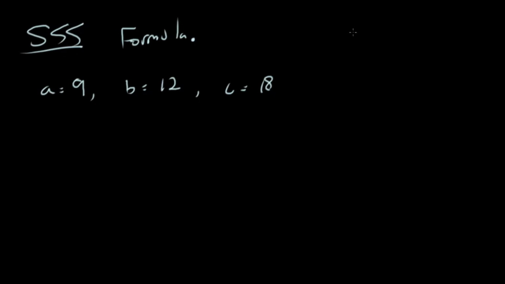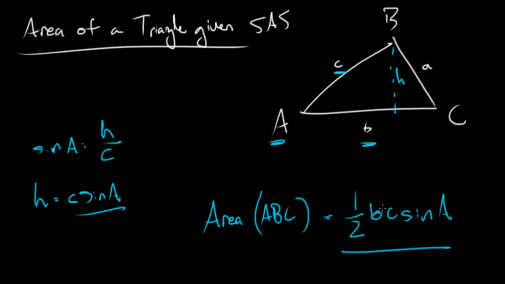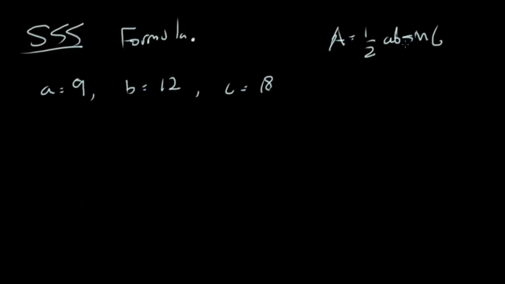So I'm going to go ahead and do this. I know that the formula for the area of a triangle is 1/2 ab sine C, given an angle and the two adjacent sides. I know this is a little bit different than what I had before, but you can plug in any angle and its two adjacent sides, whatever you're given. So I could go for angle C or angle B or angle A and then use the corresponding adjacent sides. I'm going to go for C. So I have 3 sides. What do I do when I have 3 sides of a triangle? I use the law of cosines.